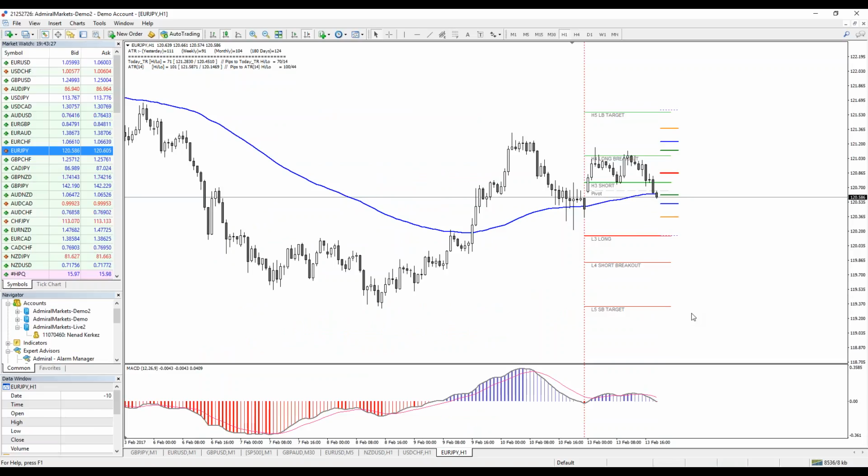You need to be aware, guys, of these various patterns. For some people 15 pips could mean nothing, but I think it's definitely good, especially when you have such a small range. You see only 70 pip ATR for today. So in my opinion, even taking the profit now for 12 pips, it's still good, because the price is very slow and now it's end of day trading. So definitely M pattern went as expected.